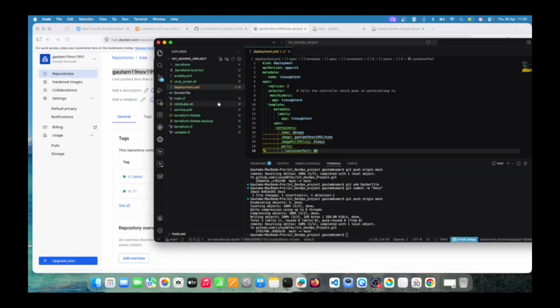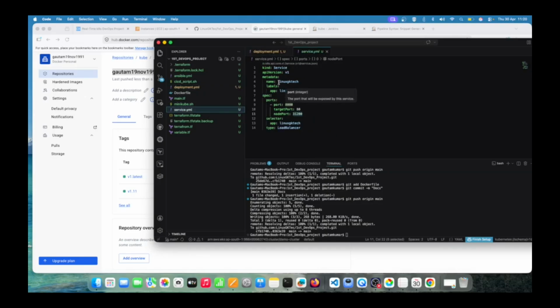So now I will explain the service.yml file. In service, I have created the service and the app label is LinuxGKTech and the port will be 8080. Target port is this and node port I have defined 31200 and type will be load balancer.